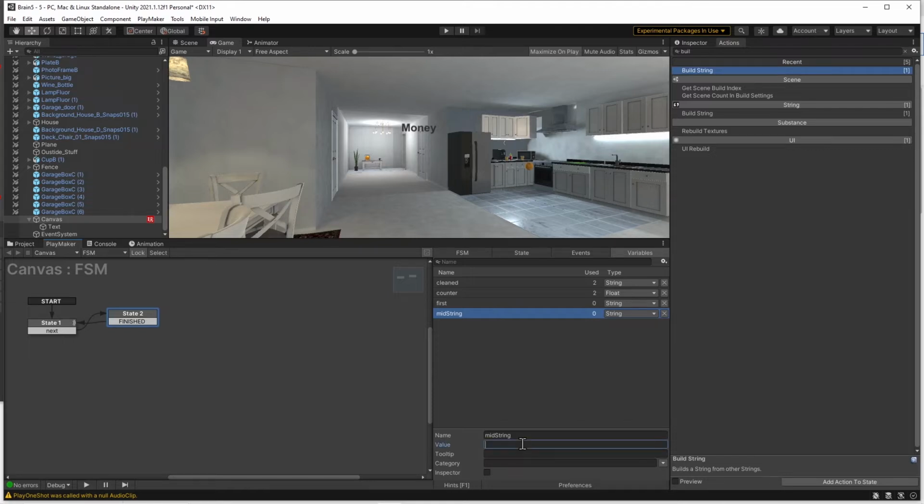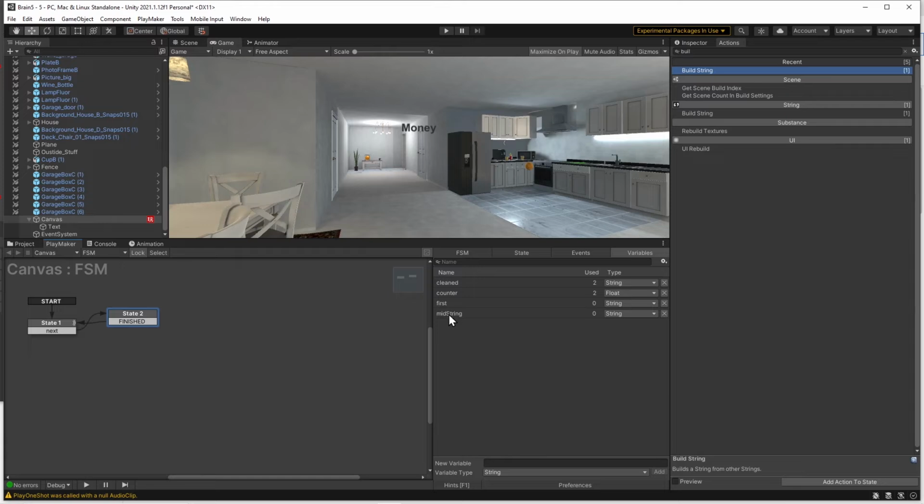So the value is space, and today is only, blank, and then we'll print the date. All right. So mid string.